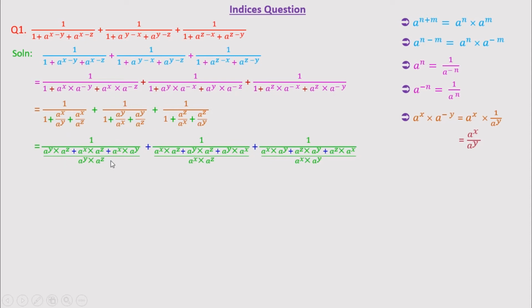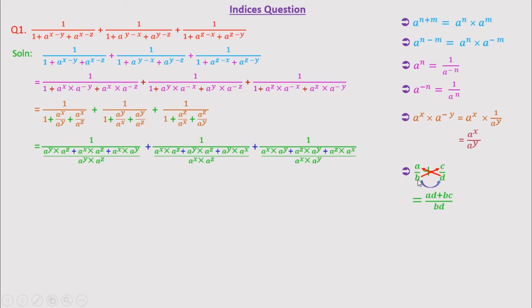Okay, now after that we are going to take the LCM of a to the power y and a to the power z. So while taking the LCM, I have to show here how to take the LCM like this, a by b plus c by d. Now we are going to take the LCM of these denominators, b and d. So you have to multiply b and d, and after multiplying you have to multiply d with a and multiply b with c, so that you can get the result like this. So bd is in the denominator as b and d are multiplied in the denominator.